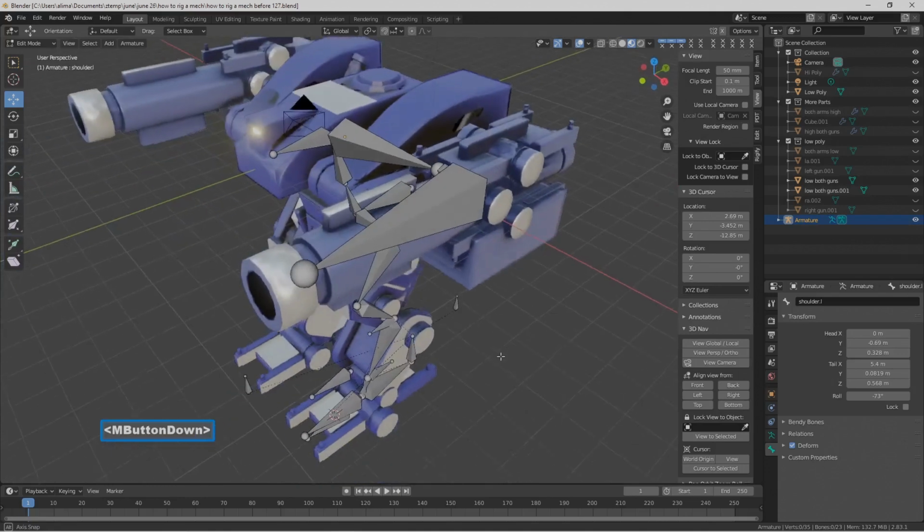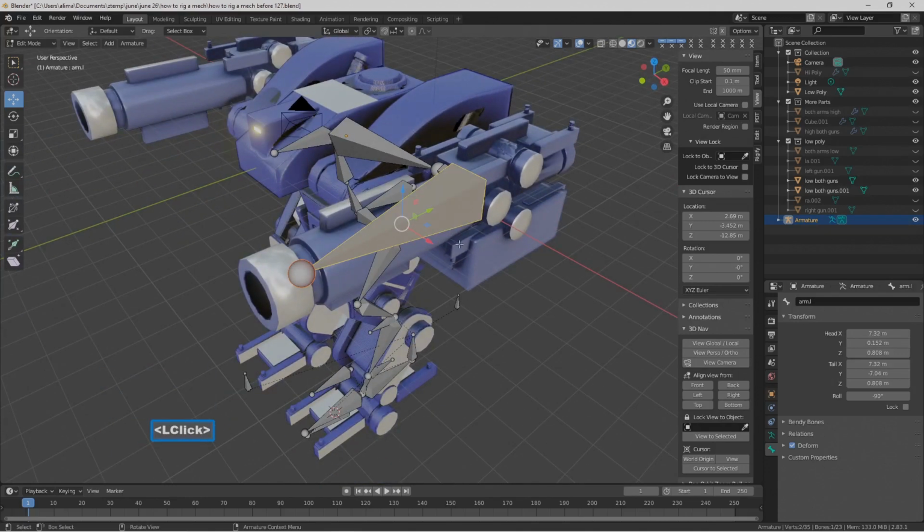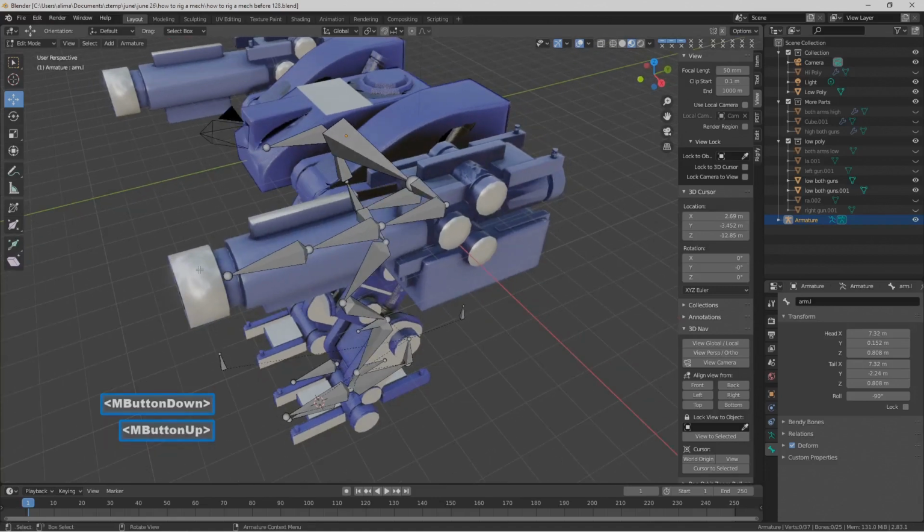Okay, so this right here, we're going to select this bone. We're going to right click, select subdivide. Then we're going to go to the subdivide menu. We're going to take this up to 2. I'm going to left click to deselect. Okay, the reason why we separated this up is I find that it's useful to have the gun have some kind of reloading ability separate from the rest of the mech.